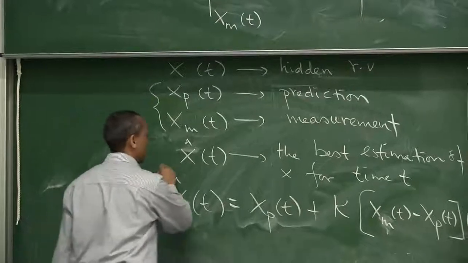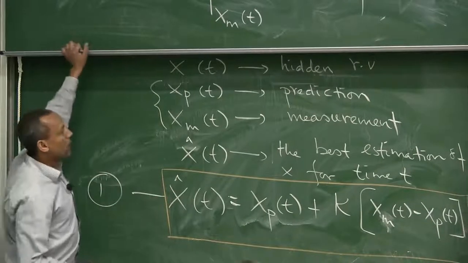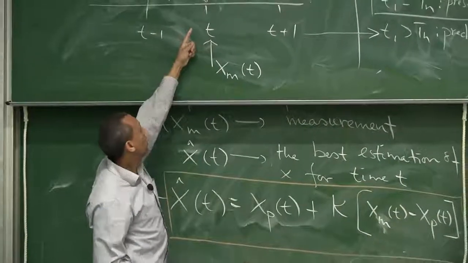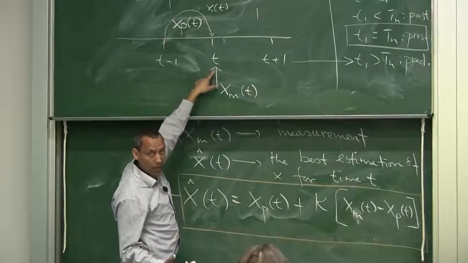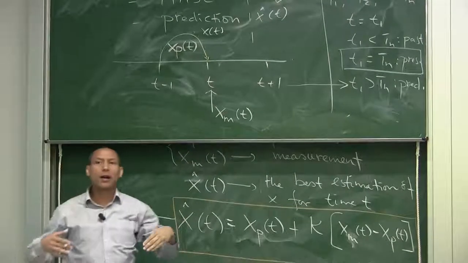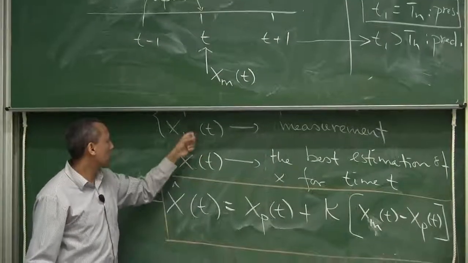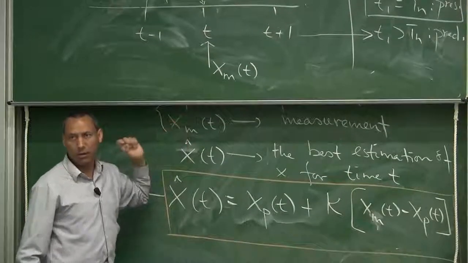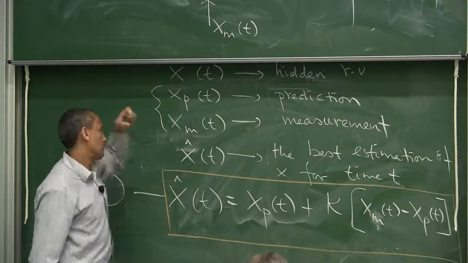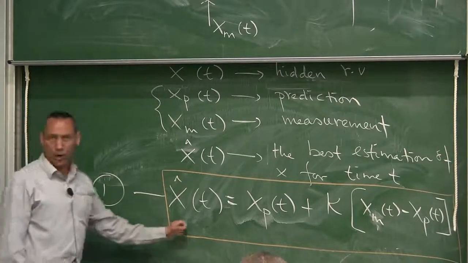The Kalman formulation says that the best approximation we have, and it makes sense, right? We have made an approximation. It contains error. We have taken a measurement. It contains error. So we have to combine these two in such a way that by the end of the day, our confidence is stronger than the confidence we have independently as a result of XP or as a result of XM. So this is the first Kalman formulation.